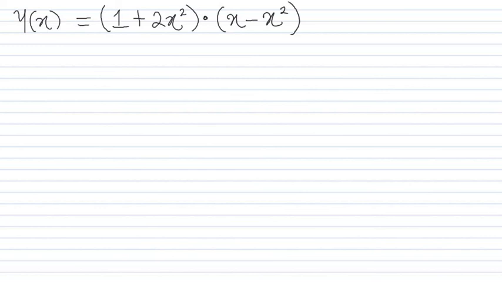So basically we have the question y of x equals 1 plus 2x squared multiplied by x minus x squared. So now we're doing the product rule. We get the point. That's where the dot comes from. And also these are two sub functions that are both in brackets and they're separated. So basically it's a product rule. It's a given. I'm not saying that is what all functions that would require applying product rule look like, but in this case that is the case.